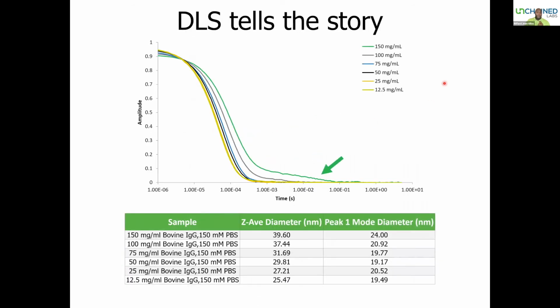And as we talked about, the UNCLE measures TM, Tagg, and DLS. So fluorescence, SLS, and dynamic light scattering. Here you are viewing, again, the same samples as we go from 150 to 12.5. And what I want to emphasize here are a few things. What we're showing you here is the correlogram, or the correlation function for that sample. It's the raw data for DLS.